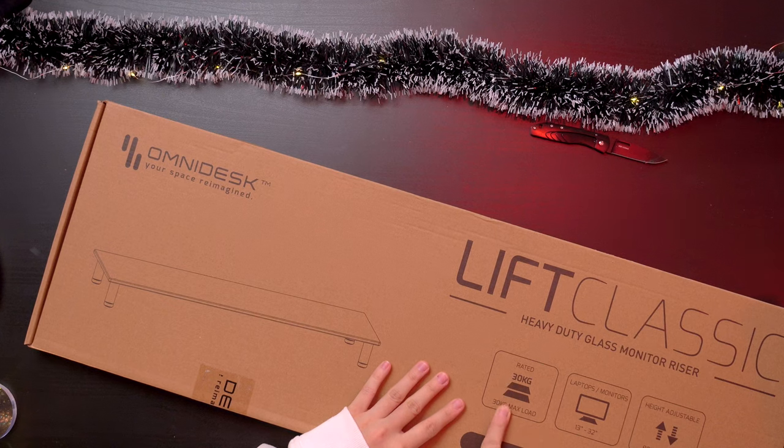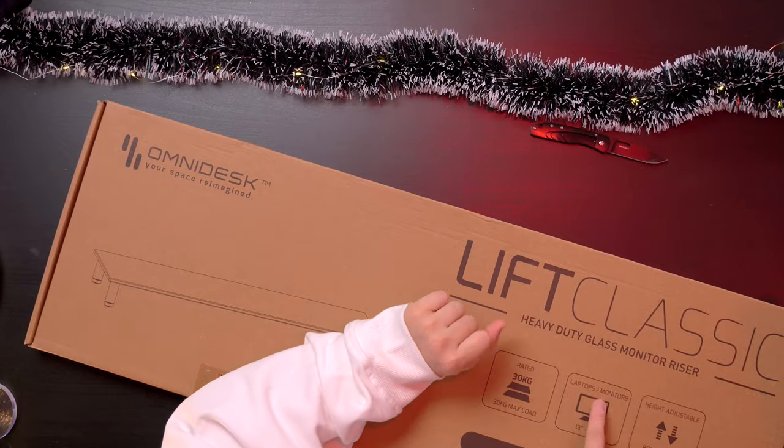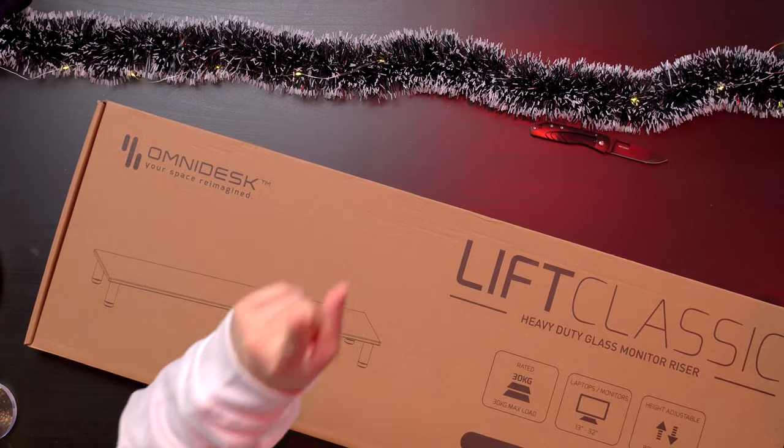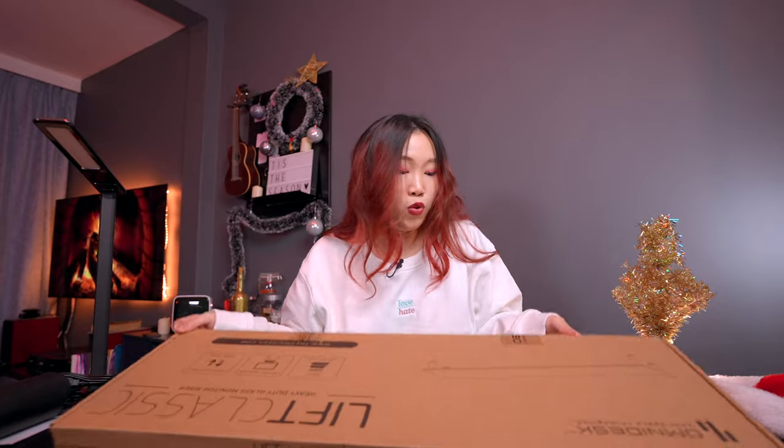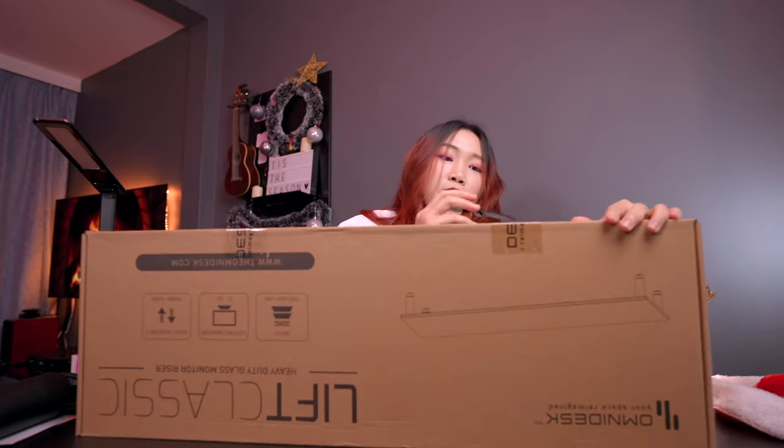It's 30 kg max load. This does not weigh 30 kg. It's great for your laptop's monitors. It's height adjustable, so very cool. It's a heavy duty glass monitor riser. So this is perfect for some of us who don't have a sit stand desk and want, you know, a mod or goal set up.